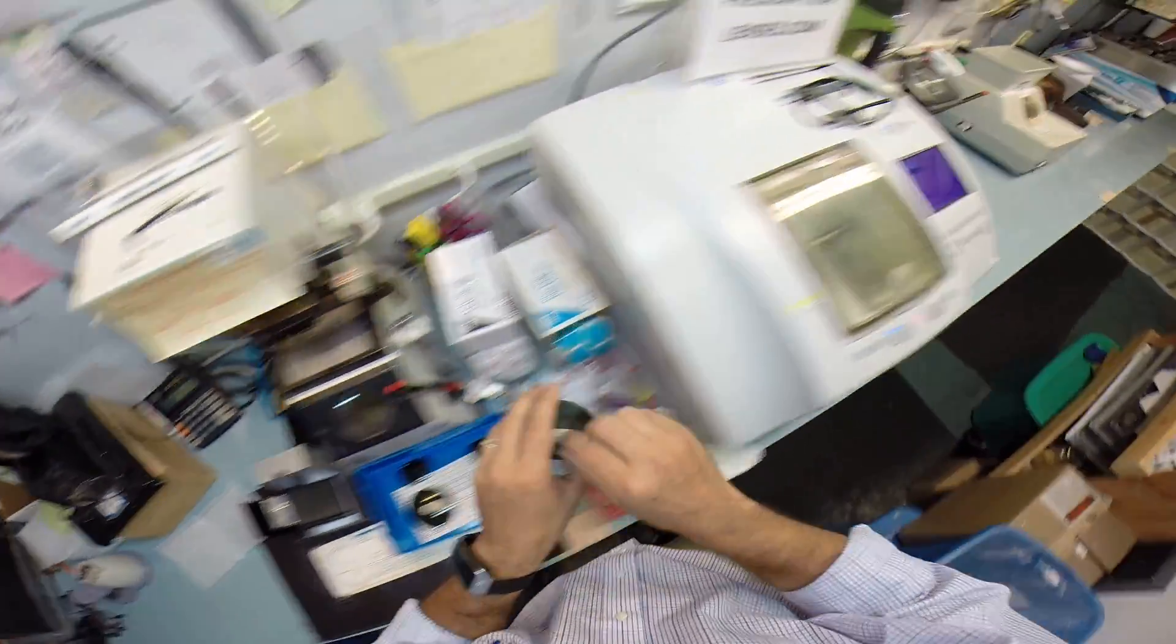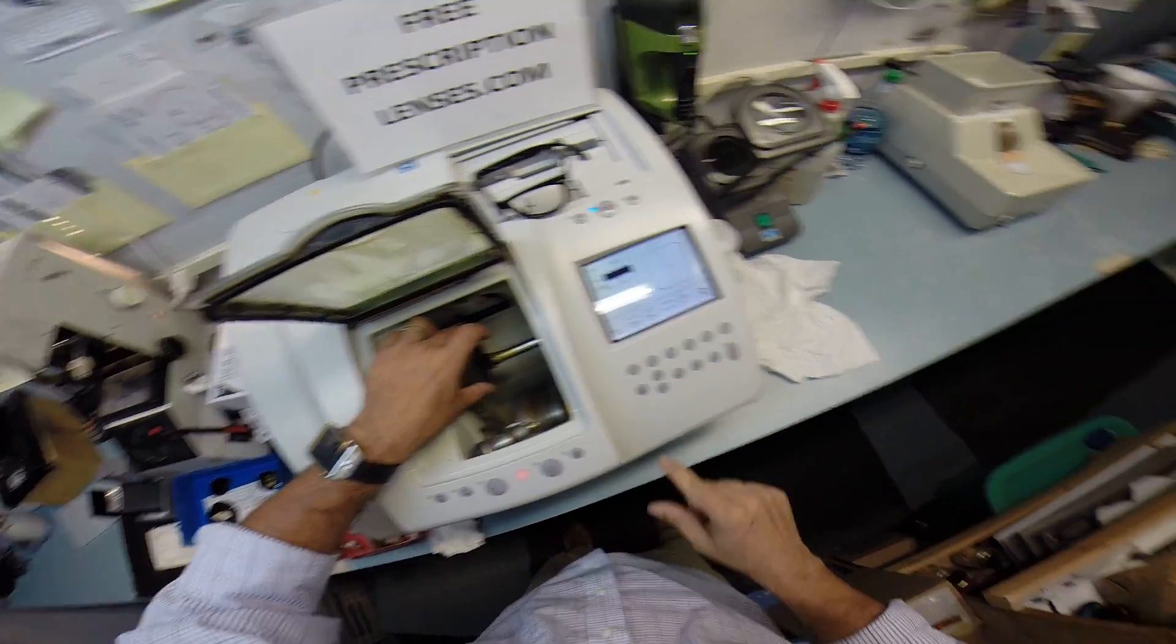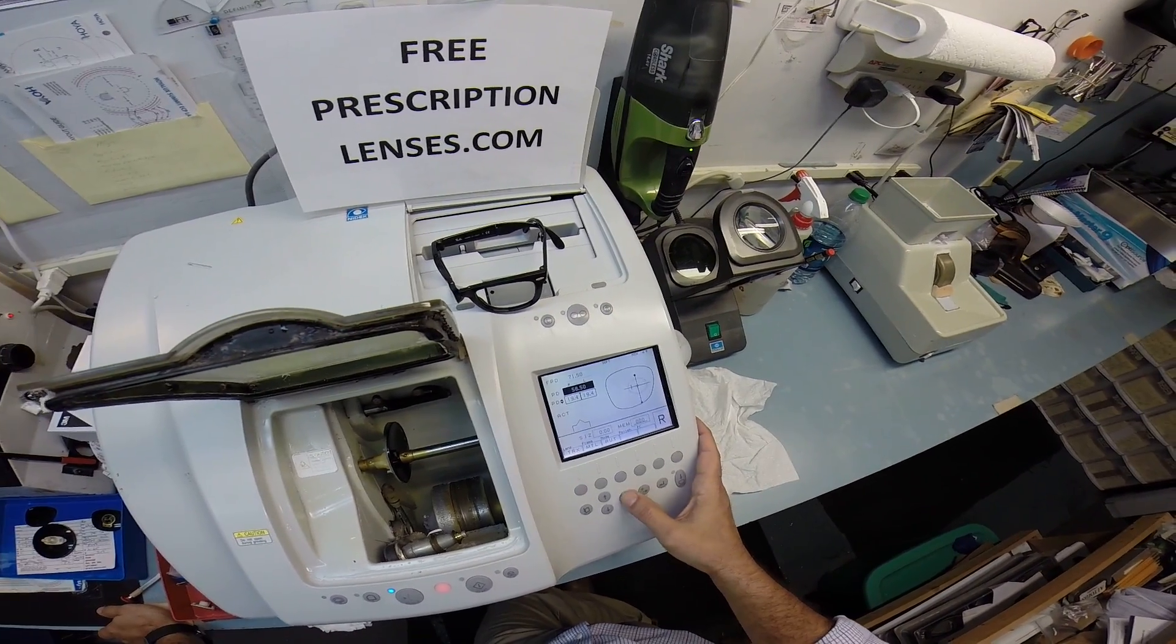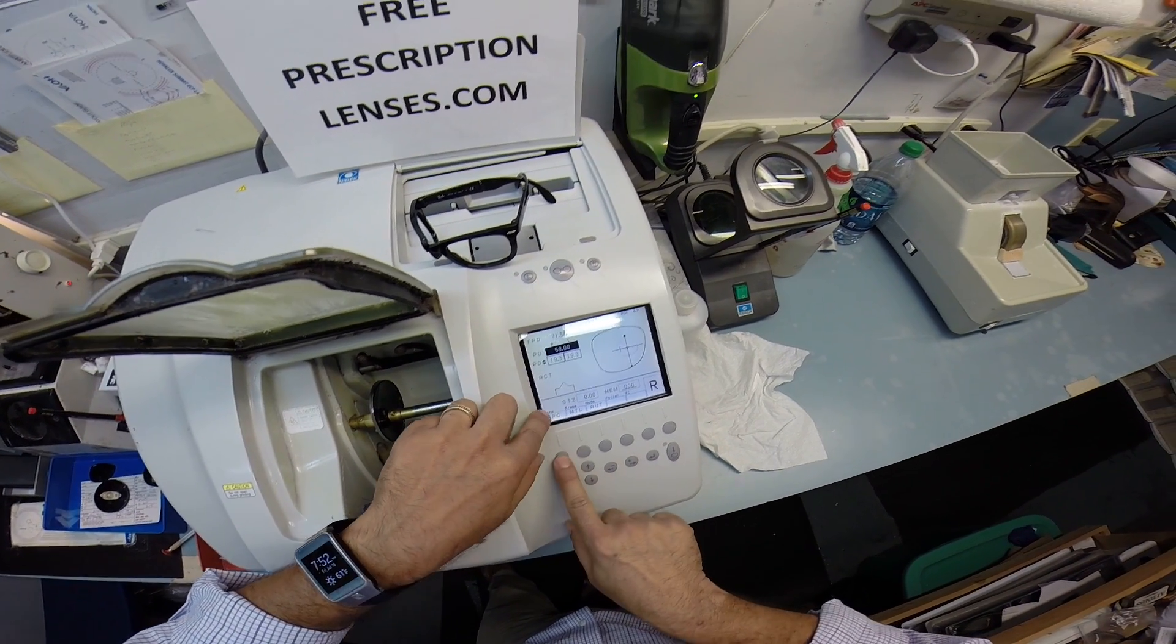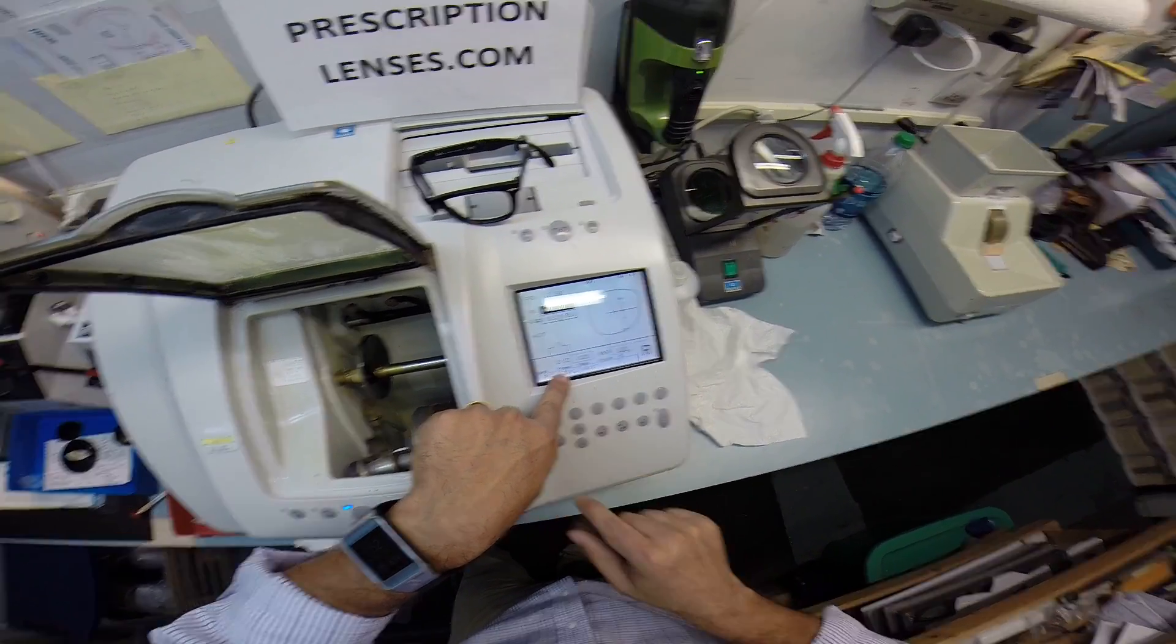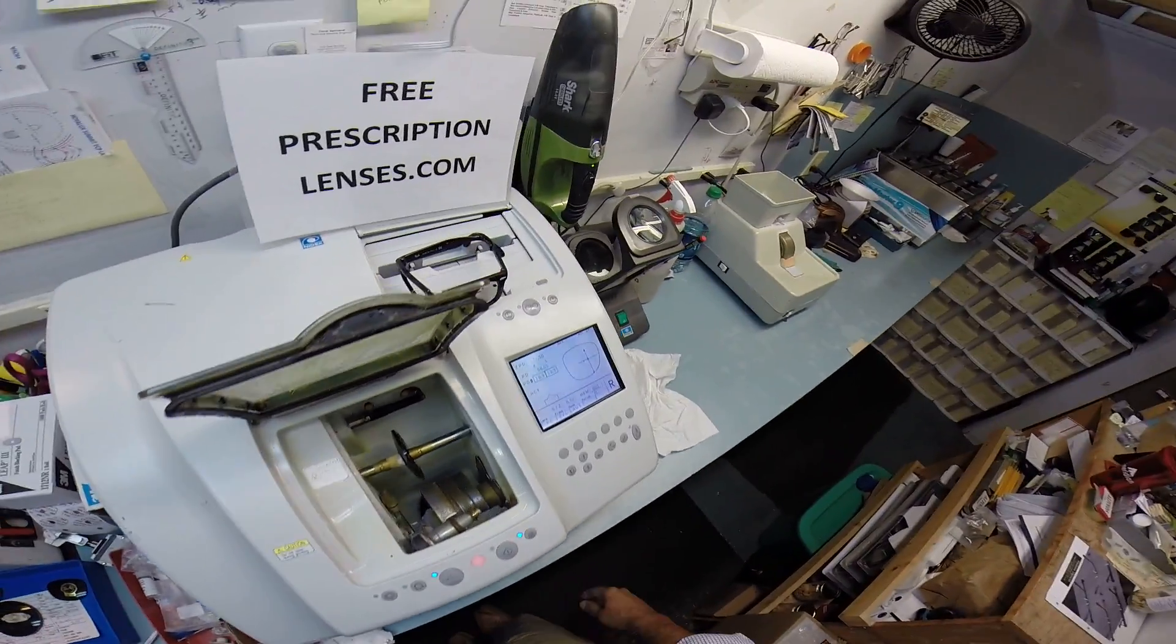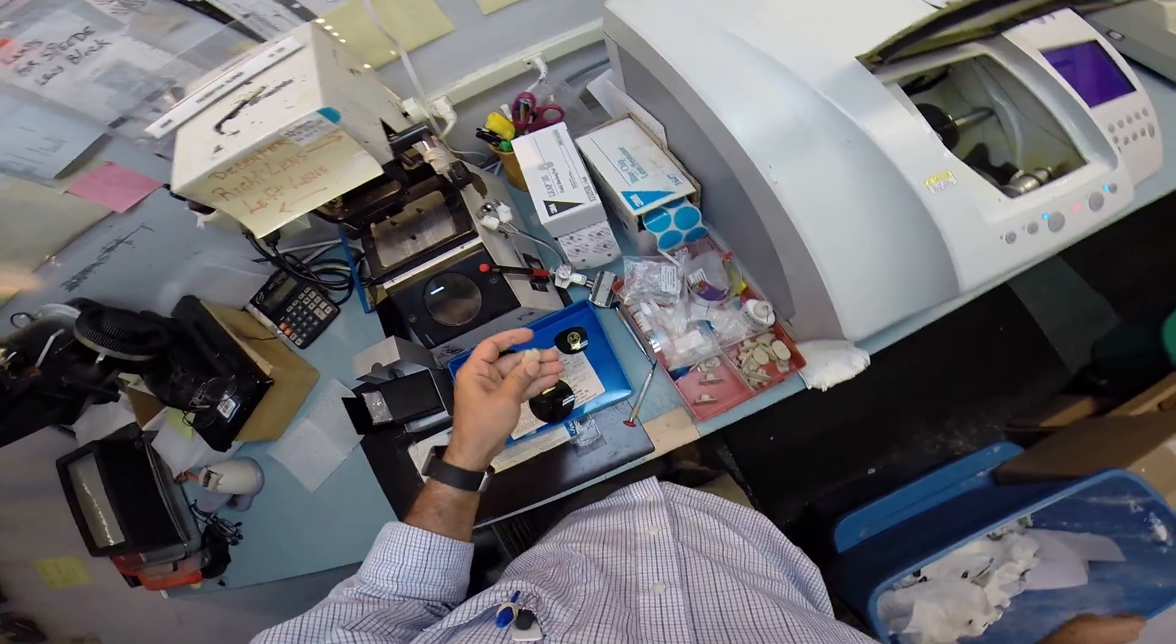So I'm going to put the right lens into the chuck. Although you know what? I have not programmed your frame. So let me pull up the shape of your frame onto the computer. I'm going to put in your pupillary distance, which is 58. These are polycarbonate lenses that I'm going to cut on the soft cycle. And these are being cut for a plastic frame. So now we can hit start. Hang on, all this talk with the block and it showed me that I need to put a different block on there. I'm going to run over my time limit.